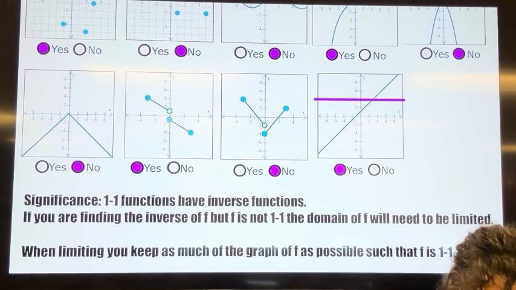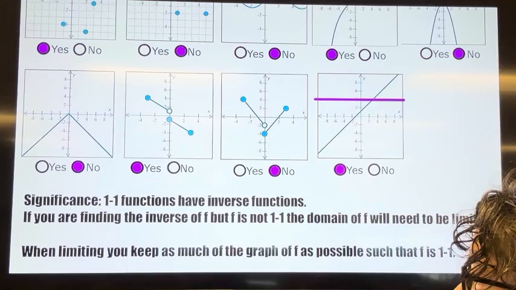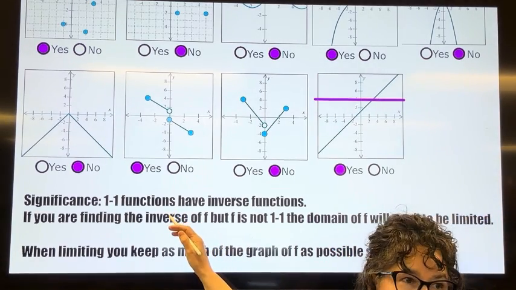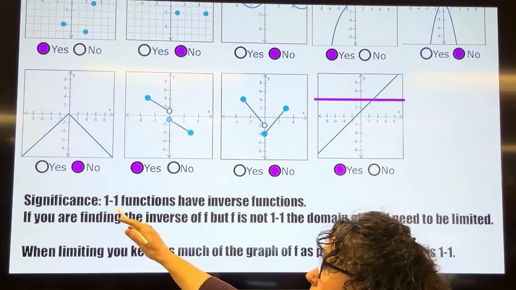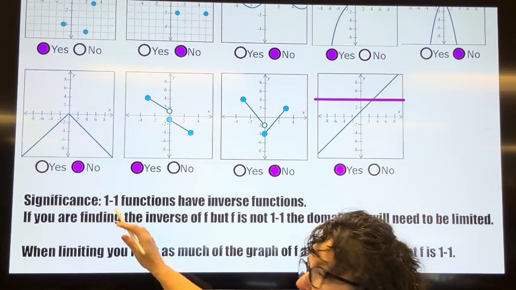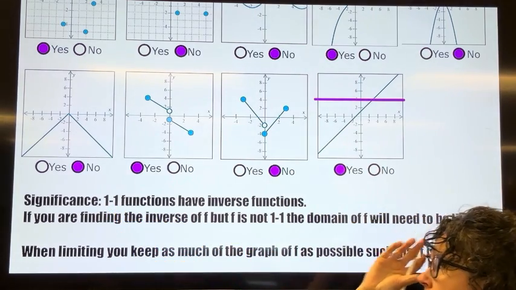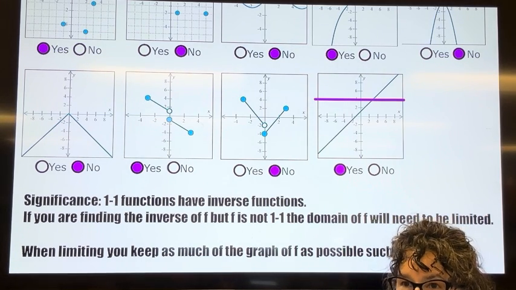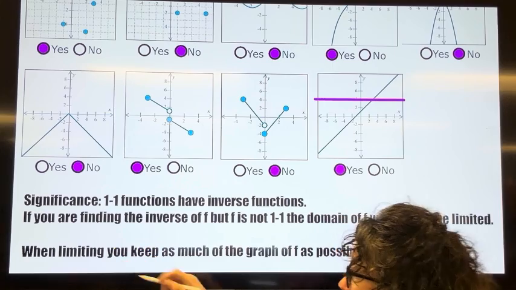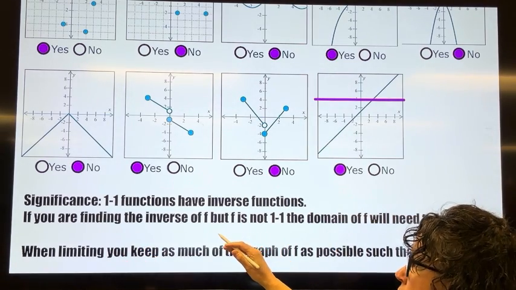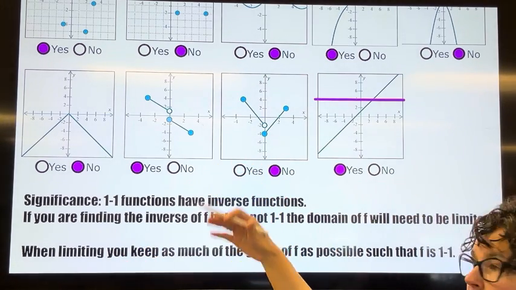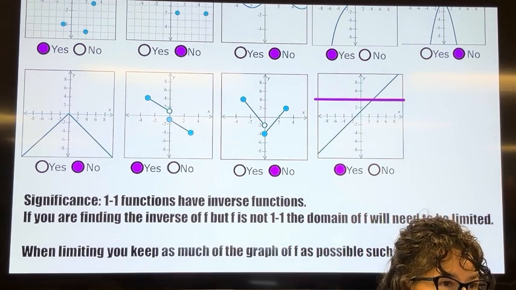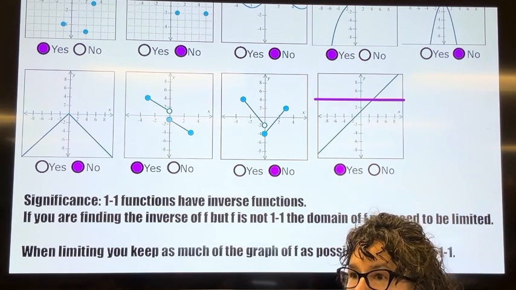I'm sure we're going to have to review this idea a little bit again later, but the reason why we want to know if functions are considered one-to-one, which is often abbreviated just 1-1, is because every function that is one-to-one has an inverse. And so if you're finding the inverse of a function, but your original function is not one-to-one, the only way we can have an inverse is to limit the domain.